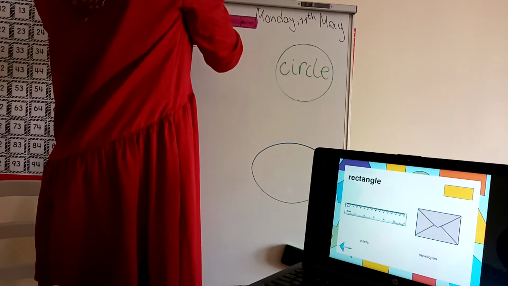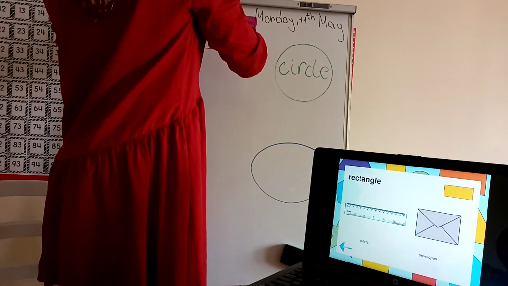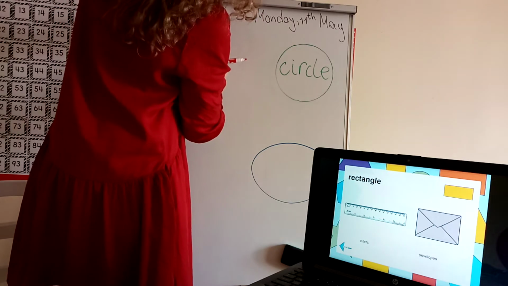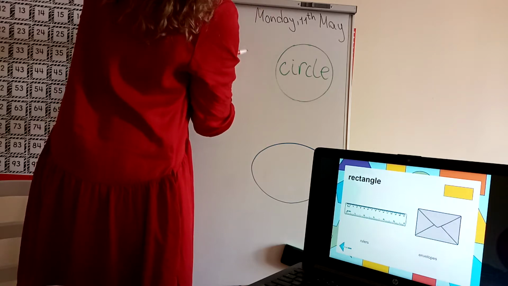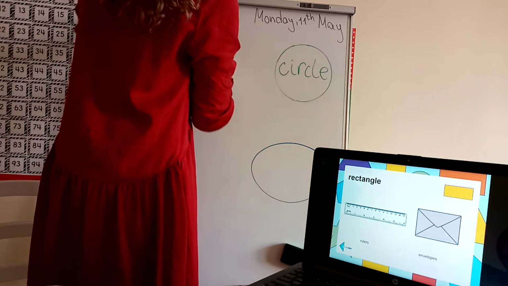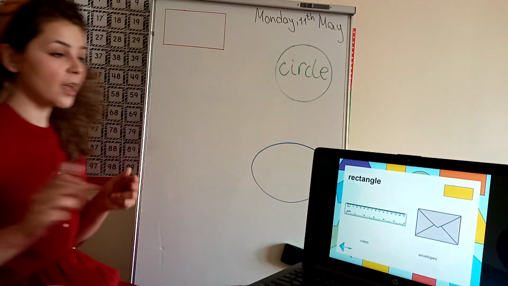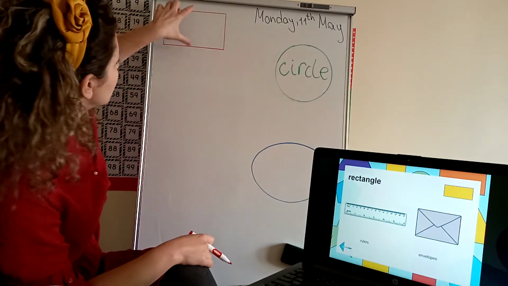Oi, oi, oi. Now my board is moving. Okay. And like this, I actually now stopped measuring. I'm just now drawing the straight lines. So I might have to delete a little bit here. Let's write the word rectangle. You see, these two are the same length and these two.